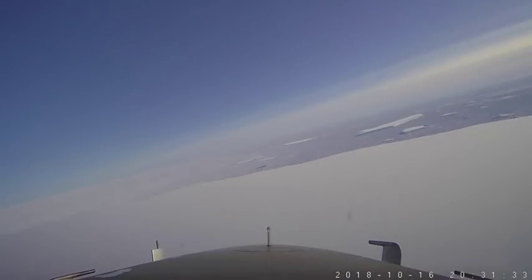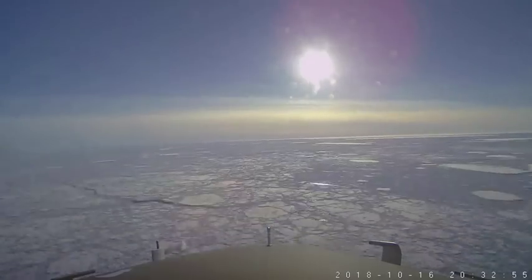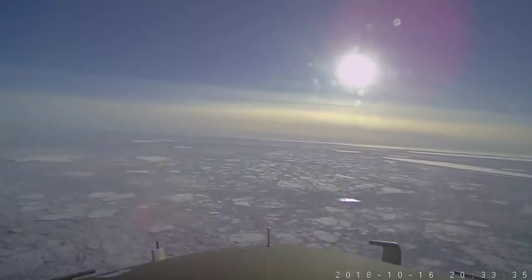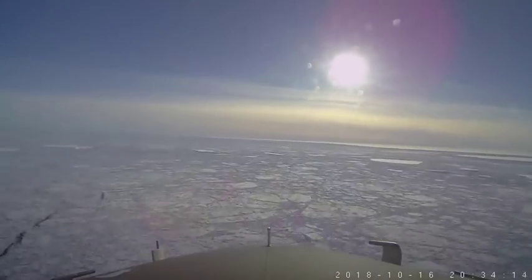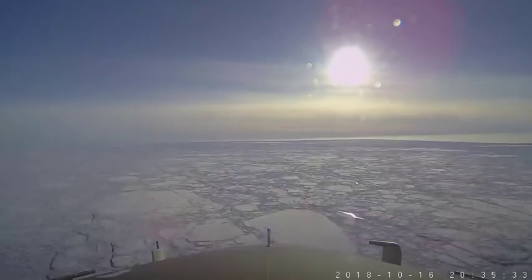We were only crossing the northern corner of it and even so it took us a while. Now we're back off the A68 iceberg heading westbound. You can see the sun there — it's the afternoon — crossing a mixture of sea ice and icebergs. This big white mass ahead of us is the Larson Sea ice shelf, which we're just about to head back on.